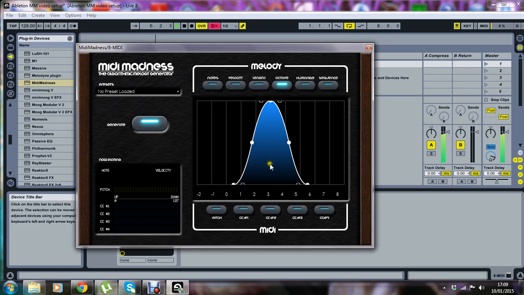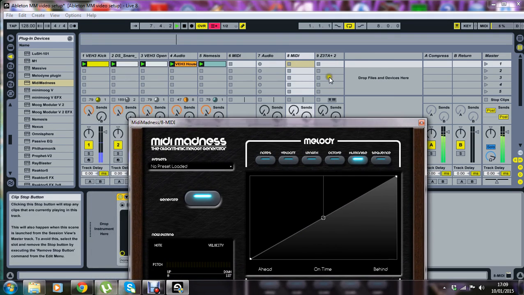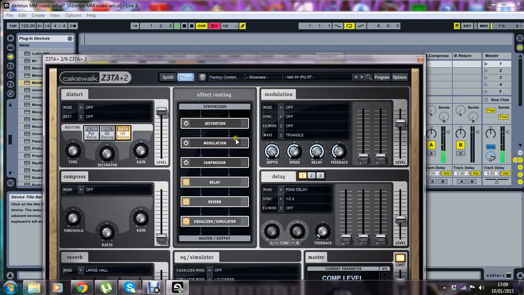Octave. This is the octave that the notes will be generated in. This is a probability curve here. These are the octaves of the range down here. For demonstration purposes, I'm going to leave it as it is, so there's a wide chance of different octaves being selected. Humanize. This is pushing and pulling of notes. If you're making electronic music or dance music, you're going to probably want to have this disabled. Enabled, disabled.